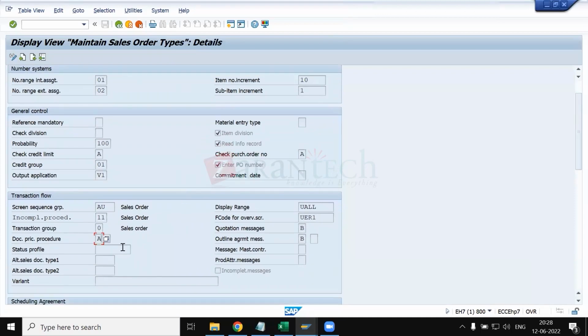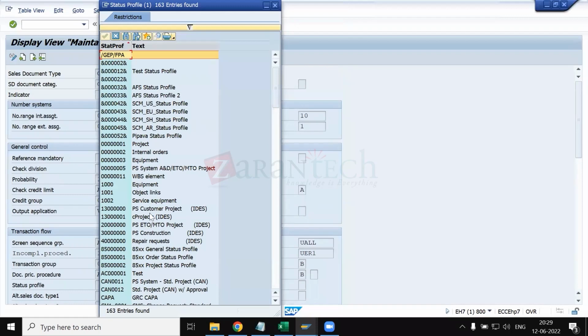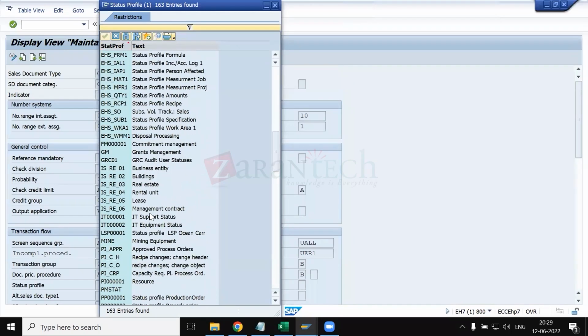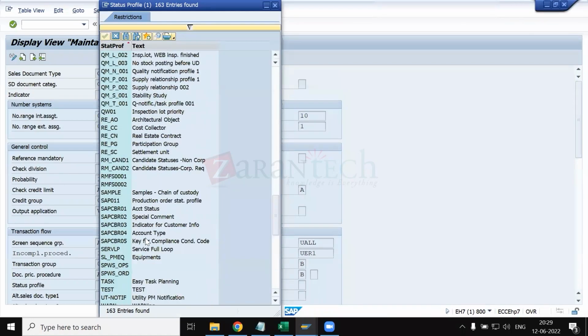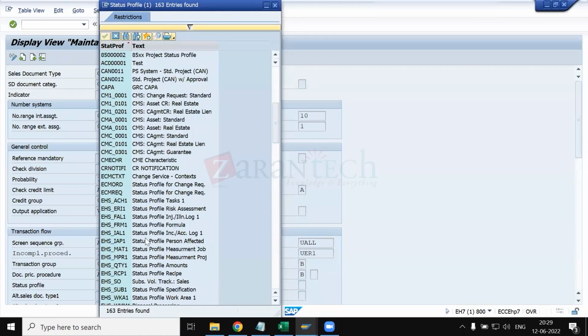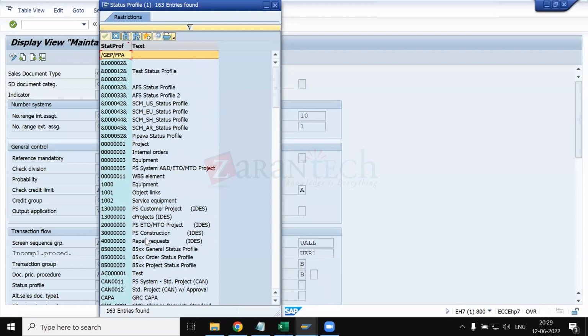Then the status profile. If I just click on F4 button, you will see thousands of status profiles which SAP recommended. Let me explain the significance in layman's language with a hypothetical example.